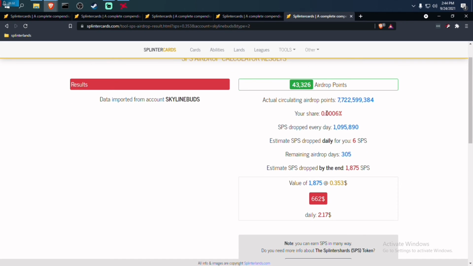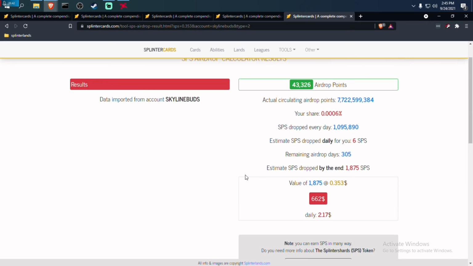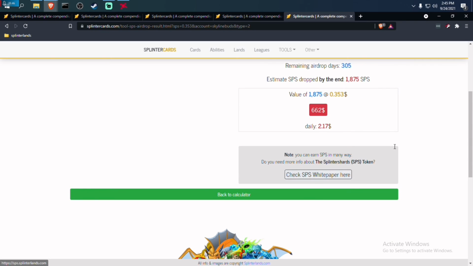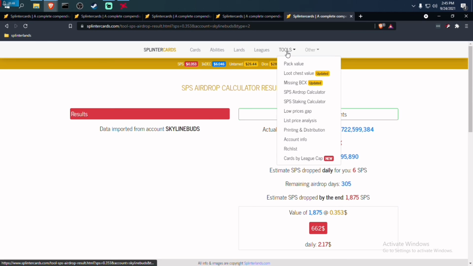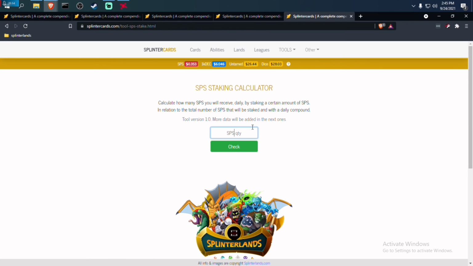I have 0.0006% of the shares, which is nothing. I get about 6, and that equals about $2 a day right now. Not bad, right? About $60 a month. Peak D actually shows a better description of that. But this is the staking calculator, so that'd be for staking.